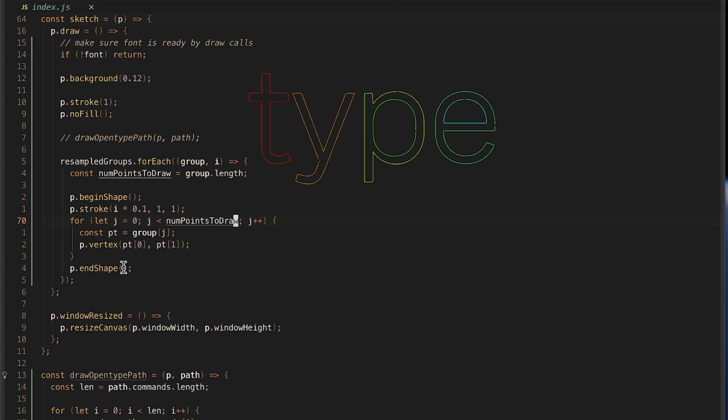That's because end shape now doesn't have p.close, so if you include it, it's done. But this p.close parameter should only be included if we are finishing up drawing every single point. If we are in the middle of drawing this path, it should not be included, because see what happens if I only draw half the number of points in each group, this is what happens.